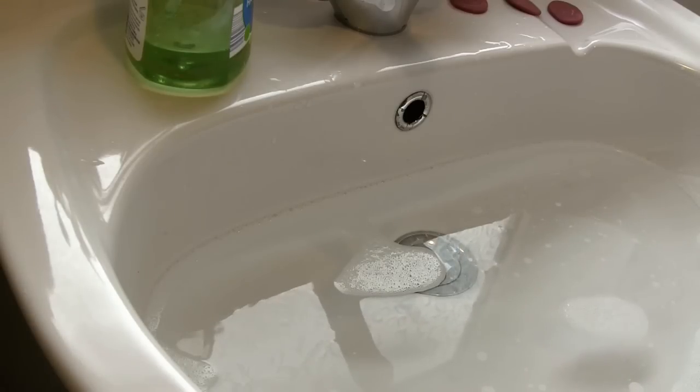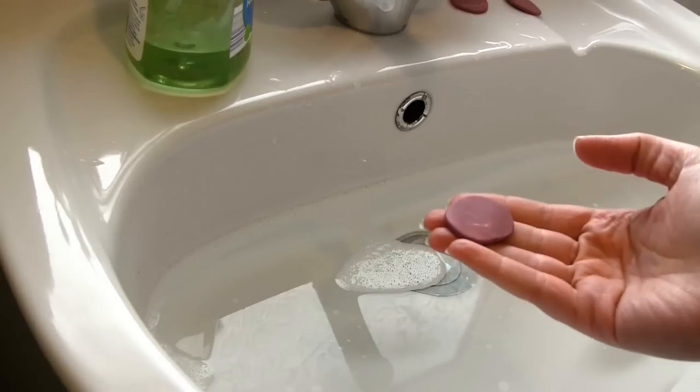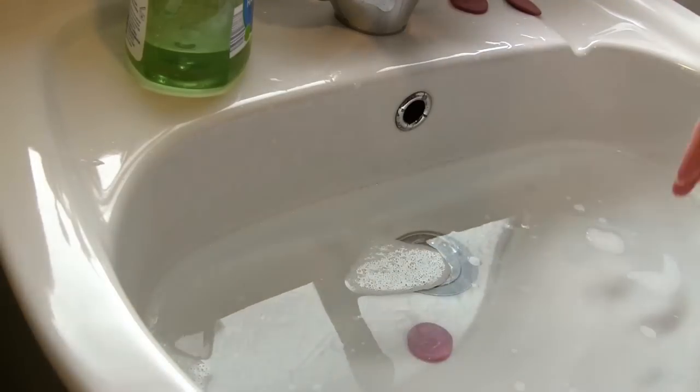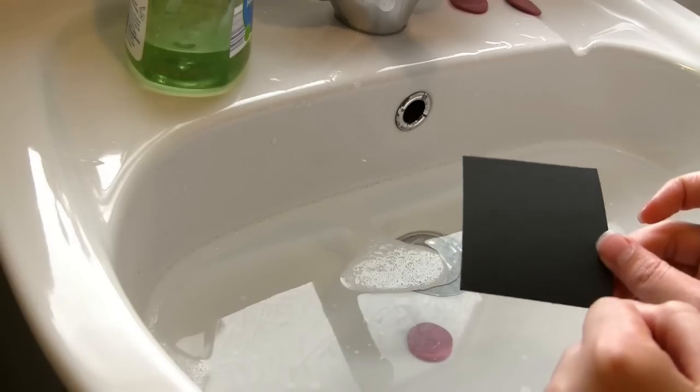In terms of the water, I use tepid water. Colder water makes the clay a bit stiffer, whilst very warm water makes the clay a bit softer. So I tend to stick in the middle, especially because I don't want cold hands. And I also put a drop of washing up liquid in the water. So I take my piece of 320 grit first and dip it in the water. I then just start rubbing the clay with that sandpaper.